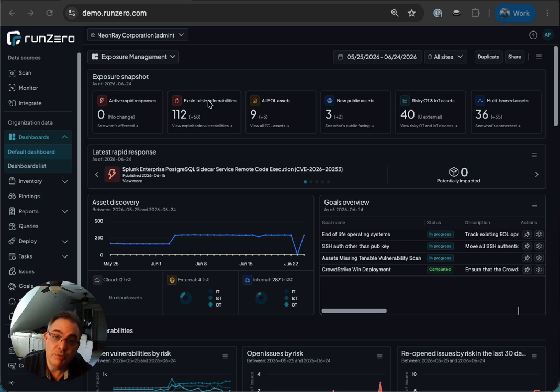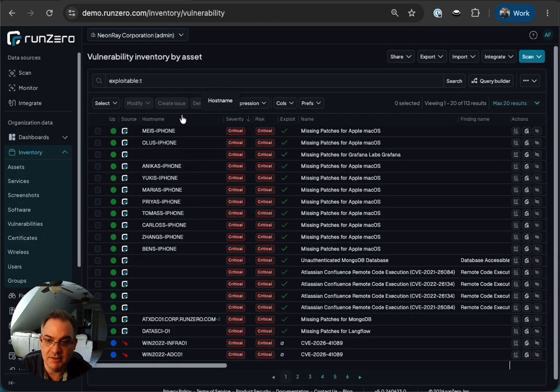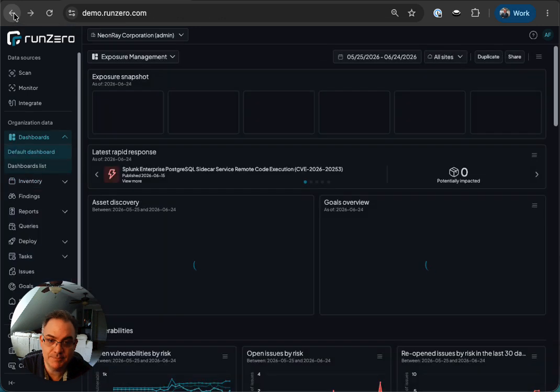I've also got exploitable vulnerabilities. So instead of a big laundry list of CVEs or assets, now I can look and see exactly which vulnerabilities are exploitable in my environment. These are the ones that are kind of active. And then you can see the plus 68 next to them means that I've got 68 more exploitable vulnerabilities since my last scan. So this is a great way to help you track whether or not things are getting better or worse in this particular category. Again, I could drill right into that to get a list of what those exploitable vulnerabilities are by asset.